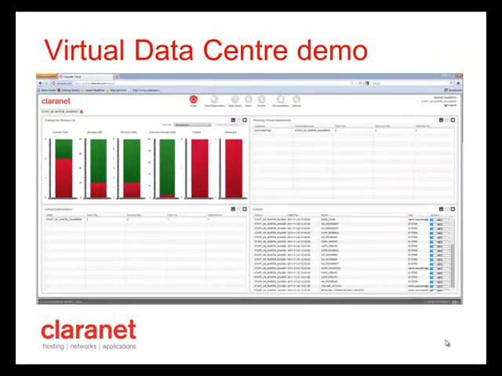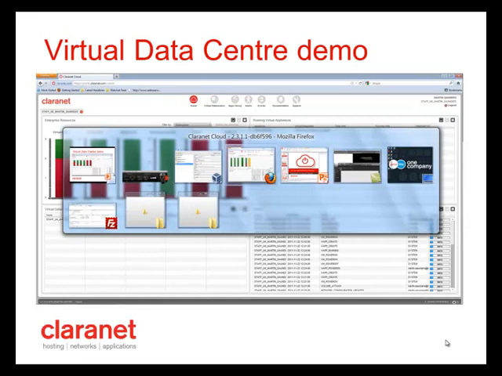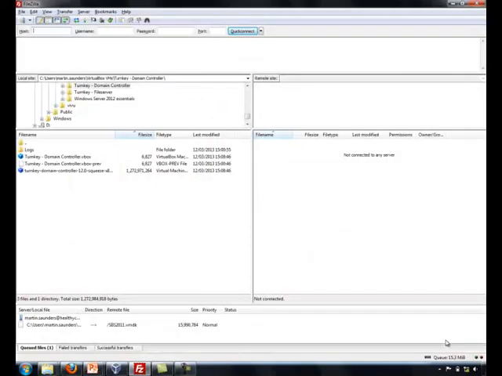That's now shut down. So the next thing I need to do is go into my FTP client, which I use FileZilla for, and I want to FTP up my virtual machine. So this is the virtual machine file. It's 1.2 gigabytes of data, and the format it sits in is a virtual machine disk format, a VMware VMDK. VMDKs are the format that Claranet can accept as a migration into the VDC platform. So that's that virtual machine sitting there.